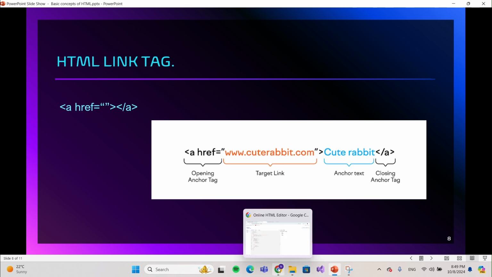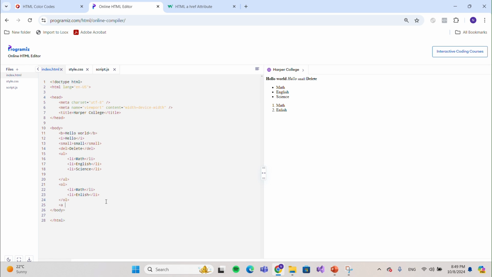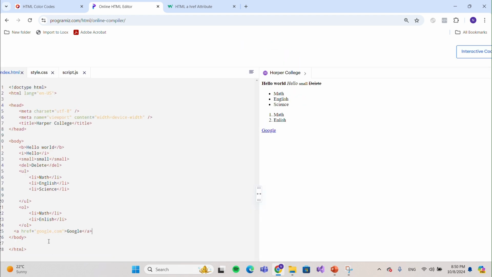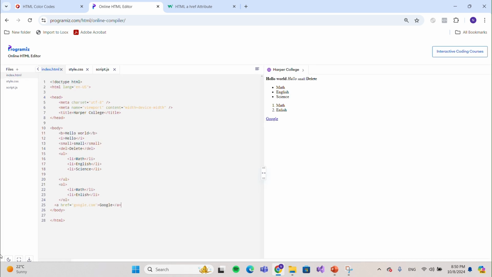So I'm going to explain how it works. Just type a, then href equals, and, for example, you go to google.com, right? So you just type google.com, and you close the opening tag. You, for example, type Google, then the closing tag, and as you can see, the word Google became underlined and changed color. It means that there's a link behind this. All right, so you can just click on this and it will direct you to google.com, right?